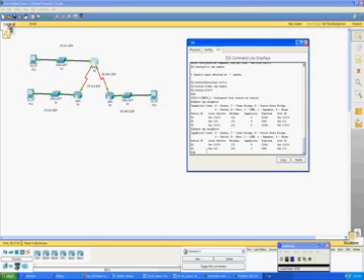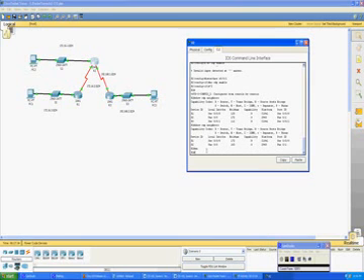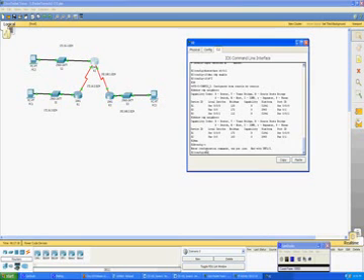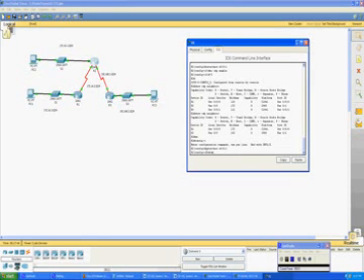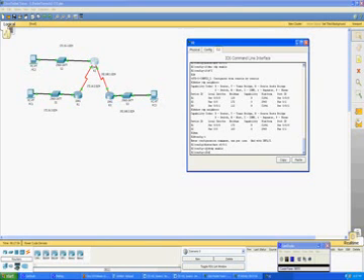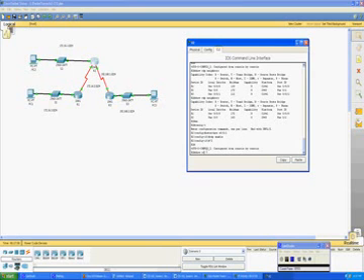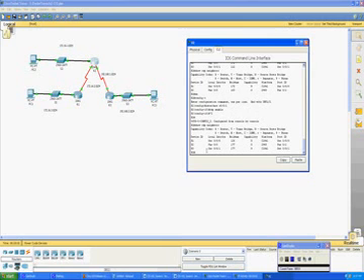In order to change that, you need to go into configuration mode. Config T, interface serial, and this time we want to do CDP enable. We're going to get out of the command, and we're going to show CDP neighbors, and there you have it. Where we disabled it, it did not show after the hold time passed. It was not connected any longer, so it dropped it from the table. Then we enabled it, and it added it back to the table. That's disabling and enabling CDP on an interface. Thank you.